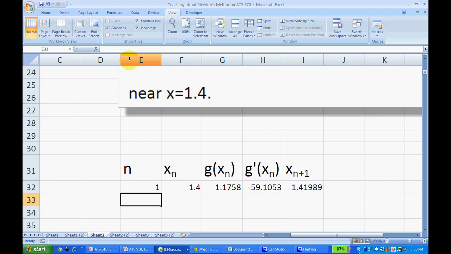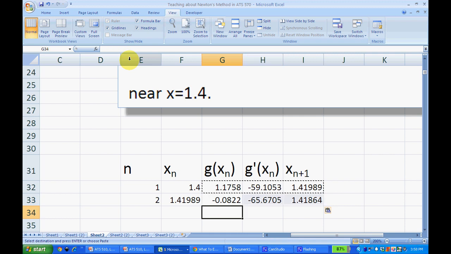Remember a nifty trick for getting the second row to work: equals this one plus 1. That gives us a 2. Our x2 is just this equation right there. And these equations we get to just reuse by copying and pasting them over here. Notice how these are all relative references except for pi. Well, it's not so much that it's a constant, it's that it's a name. And you can see that we come up with a new guess, x3, which is 4.1. It's barely different than our first guess.